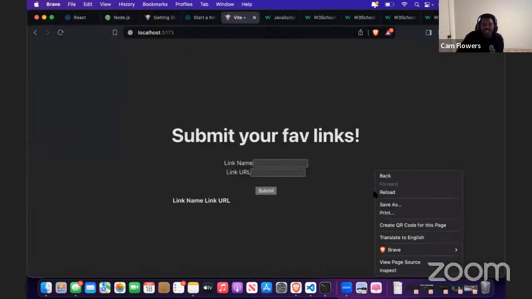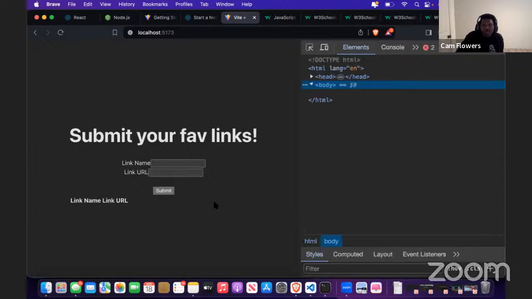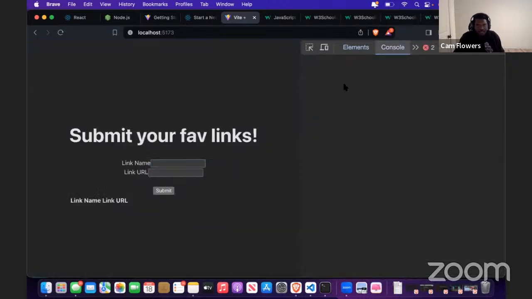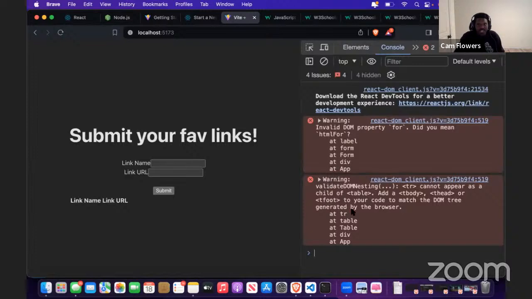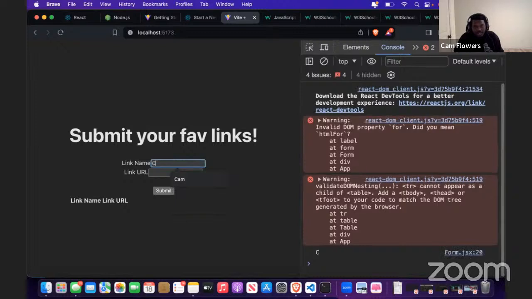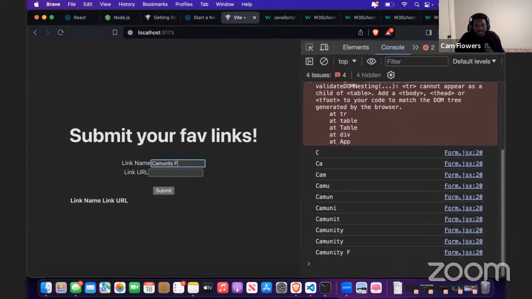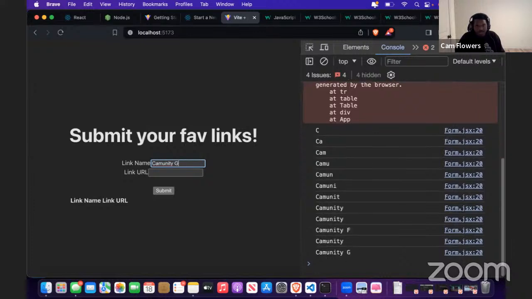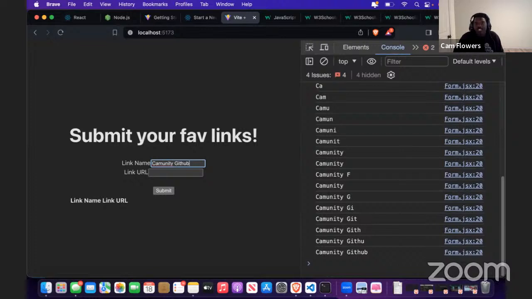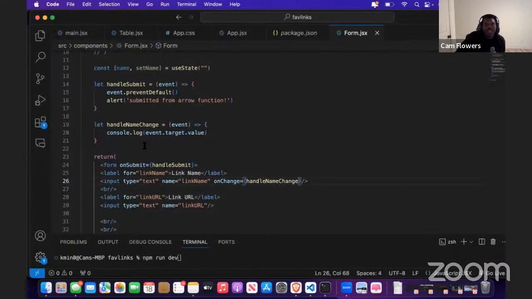as things are being changed, ideally. So we're going to inspect these elements, right? And inside link name, we'll go to the console first. Let's not worry too much about this. We'll change this in a second. As you can see though, in the bottom, we're logging all of the changes to them. So clearly we're saving it, right? Clearly we're processing it correctly by way of event.target.value, right?